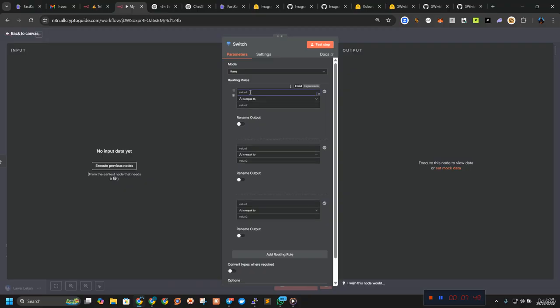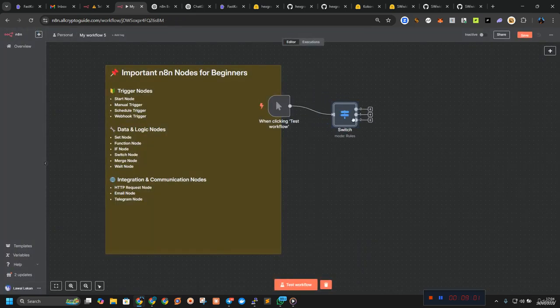So if max or total is equal to so, you can go to these routes. As you can see, we have multiple routes. The more you create, the more you get. So this node lets you handle multiple possible outcomes. Like I said, let's use a social media post as an example. If the social post is for Twitter, you can go this way. It's for Telegram, you can go this way. It's for Instagram, you can go this way.